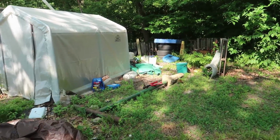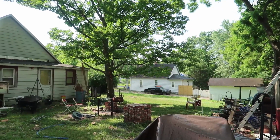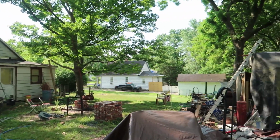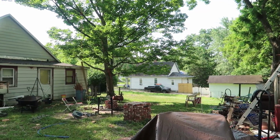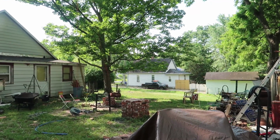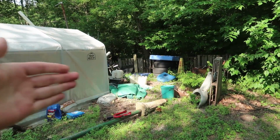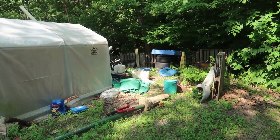Instead of just moping about that, I went around town and found out that there's really nothing else. It's not that a building hasn't been listed, it's just that those buildings don't really exist. This is kind of a shithole town if you want to have a company. There's really mostly just residential buildings around here, so that only leaves the option of building a workspace. Right here I have a space of 18 feet by 27 feet, but that's a big undertaking for a big shed.